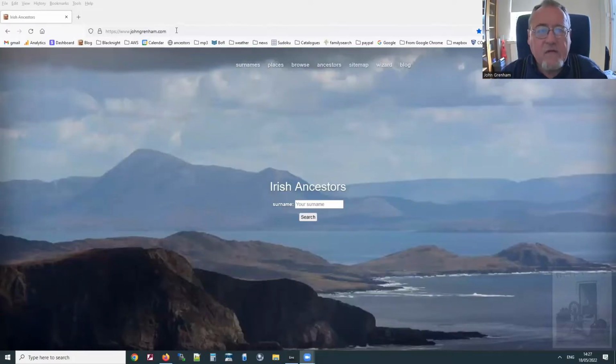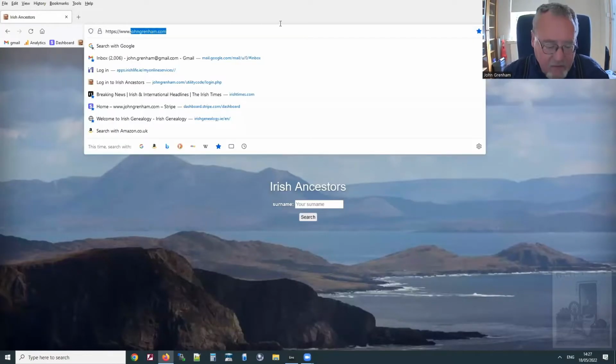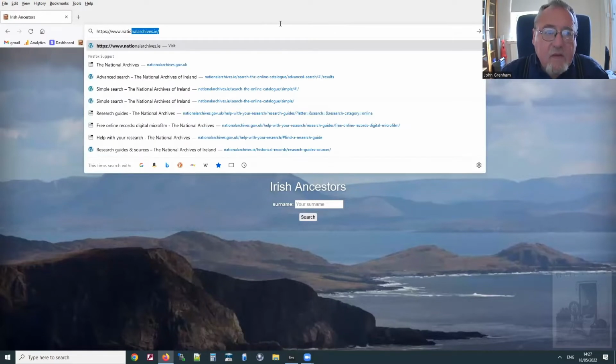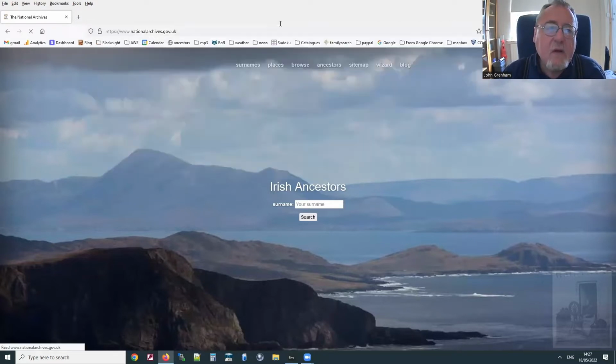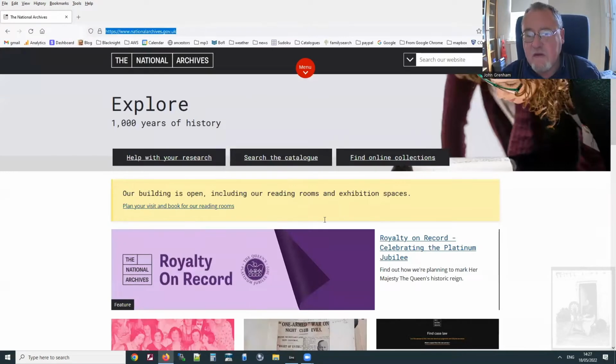Okay, this is not it, obviously. You can go into the browse section and find the links and all the contact details if you want, but I'm going to take a shortcut here and go there. So this is the homepage of the National Archives. That rankles slightly. The National Archives of which country exactly is it? England, Wales, Britain, the United Kingdom? Anyway, there are three main subdivisions of it.